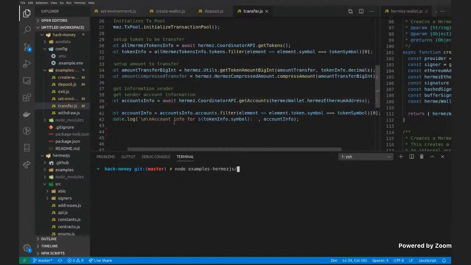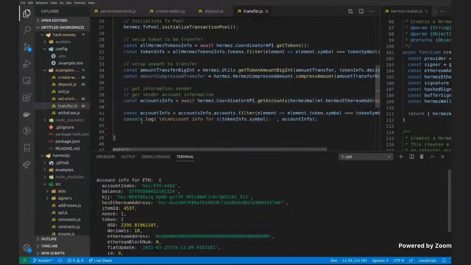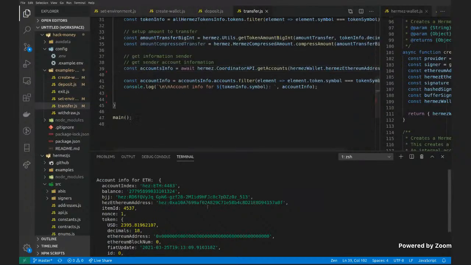In order to do that, I'm going to run the script. And here, we can see our information regarding the account that we have created in the deposit script. So my account has been created.